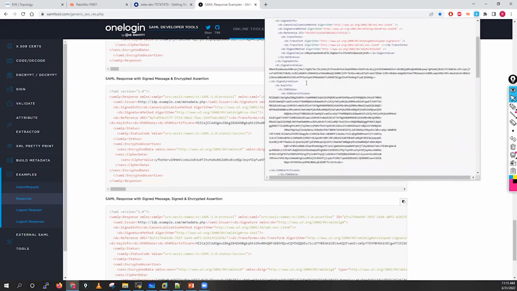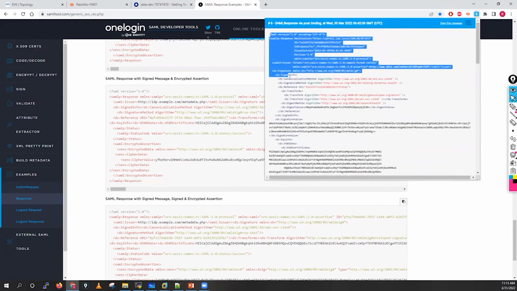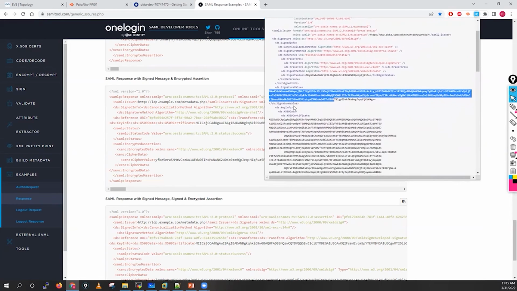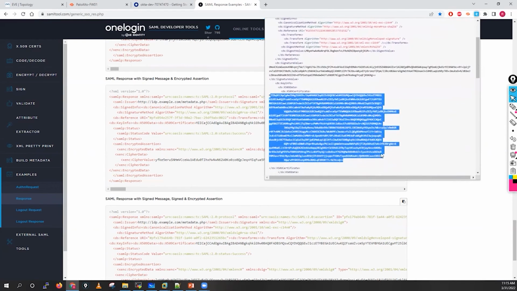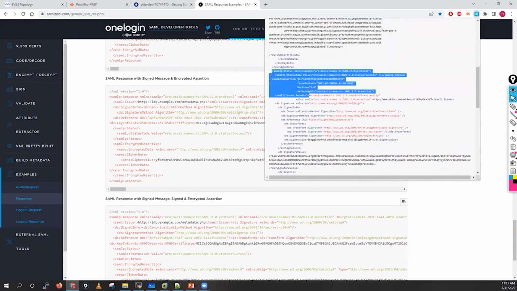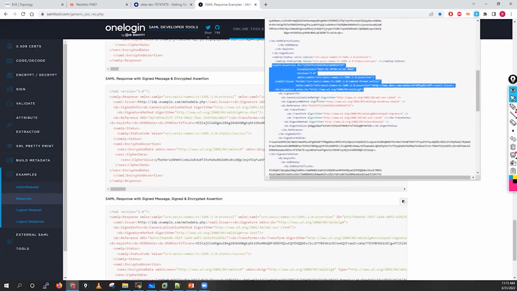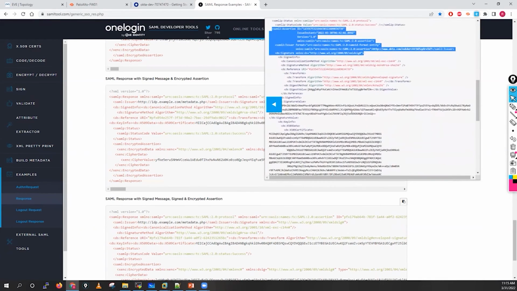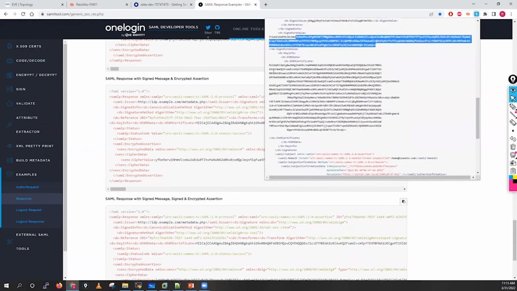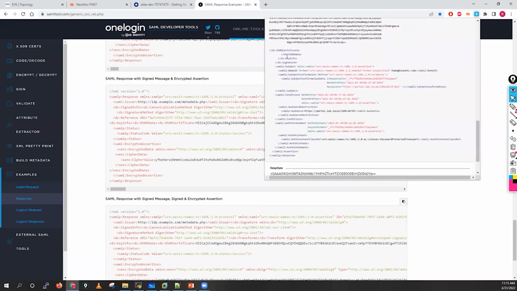Now this is your basic SAML response. It has certificates, the signature value, then the entire certificate. These are your assertion IDs and other details. This is the issuer. These are the signature values. This is the digest value, right? This is the certificate, right?